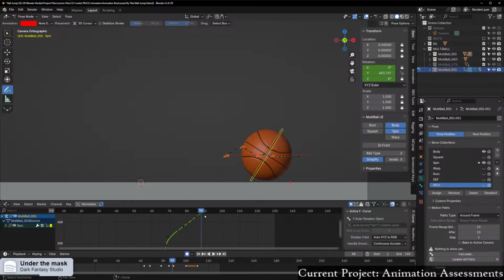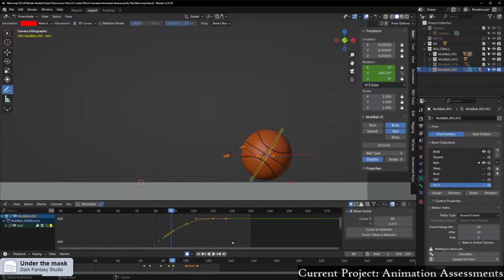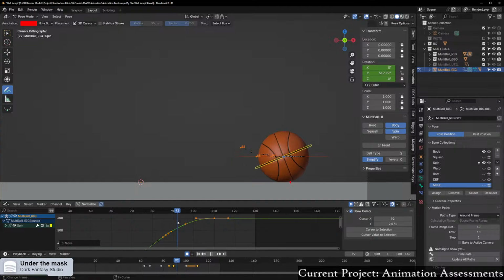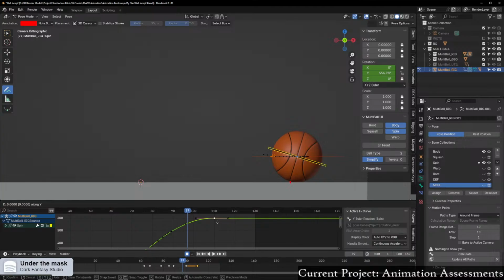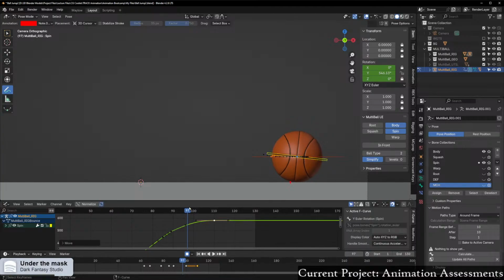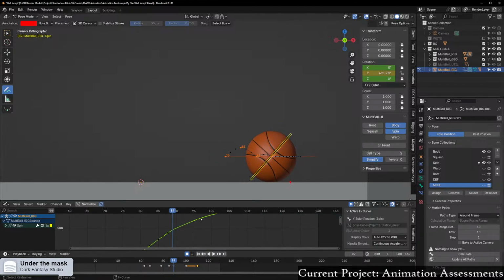Huh. Let's try by a very small amount. Okay, that's definitely over-rotated.